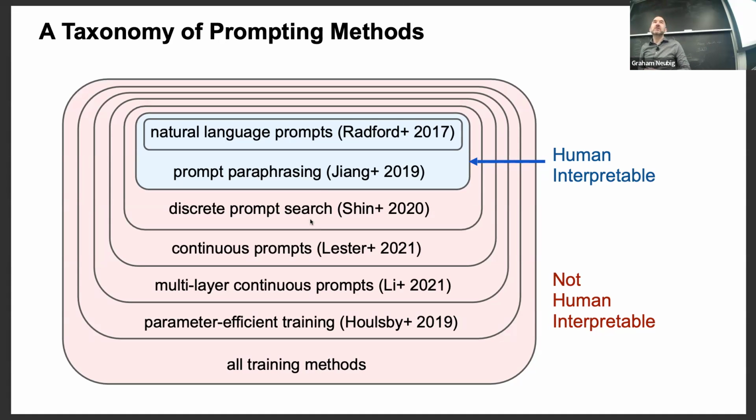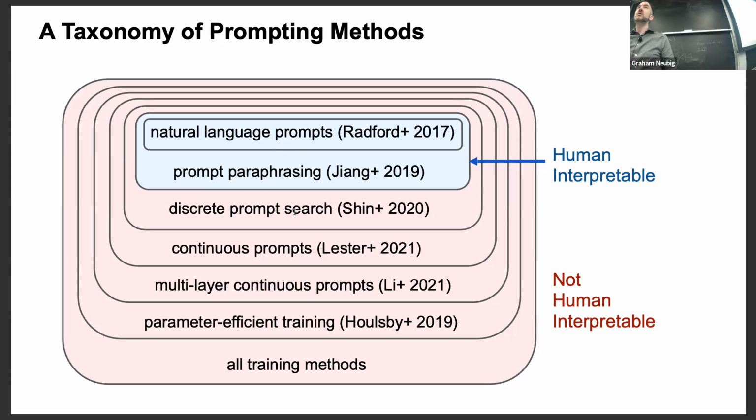And so what we can say is actually that prompting is fine-tuning. Prompting is a way of fine-tuning the model, or getting the model to perform a particular task. We have this taxonomy: prompts in natural language that are created by humans. Actually, maybe I should say manual prompt engineering here. This was first done in the GPT-2 paper, where they demonstrate that models could solve tasks this way. Prompt paraphrasing is a step up from this because it's no longer relying on human engineering, and you can expand to a broader set of prompts. It can always start with human-created prompts, so it's broader than that.